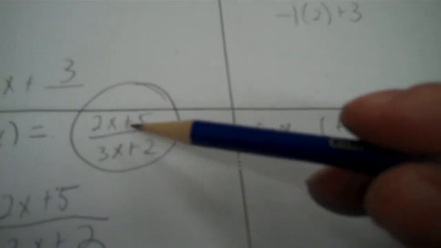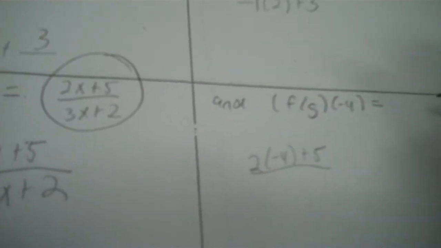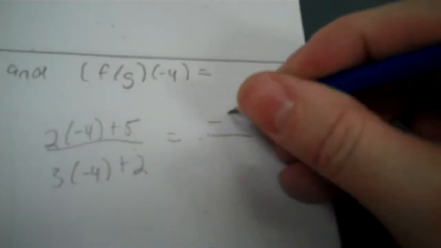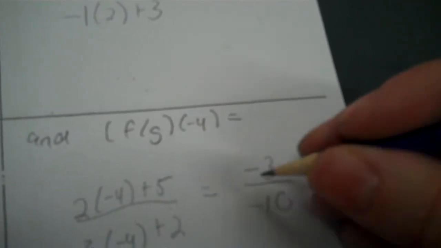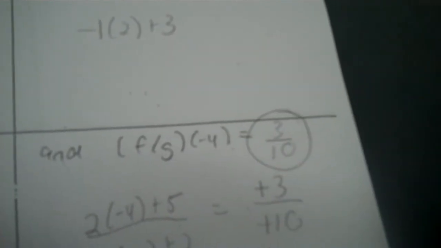Okay, then I insert negative 4 in for both the top and the bottom. So I have 2x plus 5, so now I'm going to have 2 times negative 4 plus 5. Then bottom, you got 3x plus 2, so it's going to be 3 times negative 4 plus 2. So the top, 2 times negative 4 plus 5, I got negative 3. And then we have 3 times negative 4 plus 2, which is negative 10. So that's your fraction. If you have a negative and negative, you want to cross those out and just put it as 3 tenths. The fraction 3 tenths.